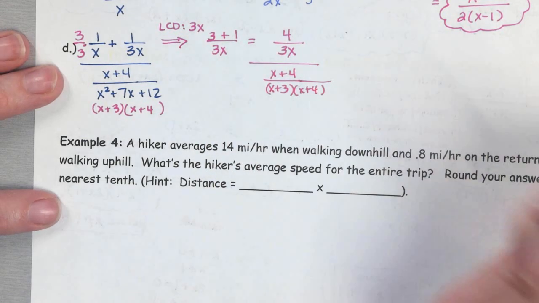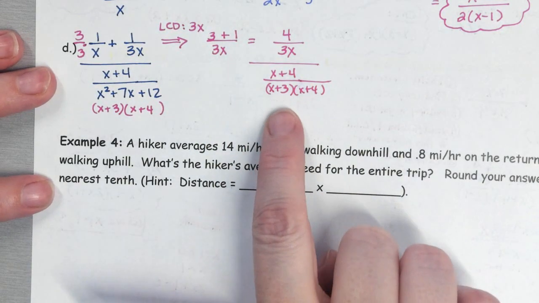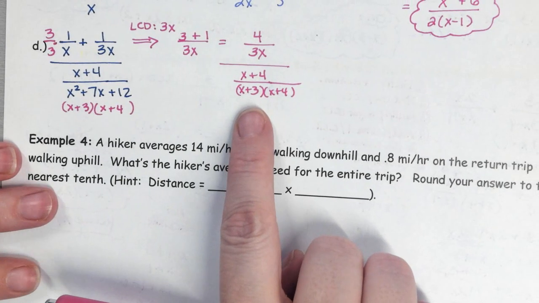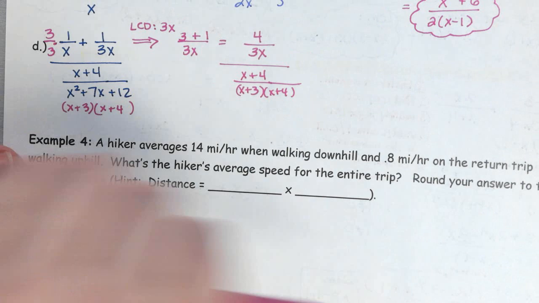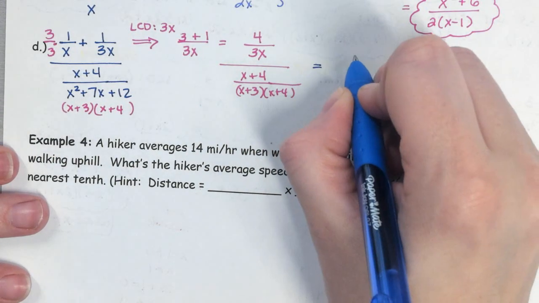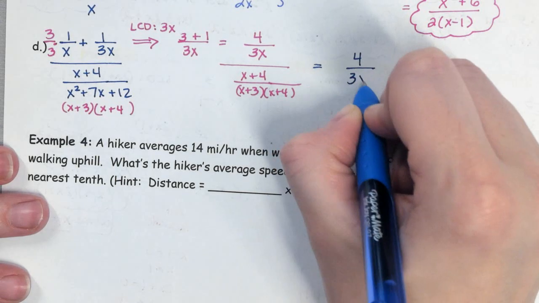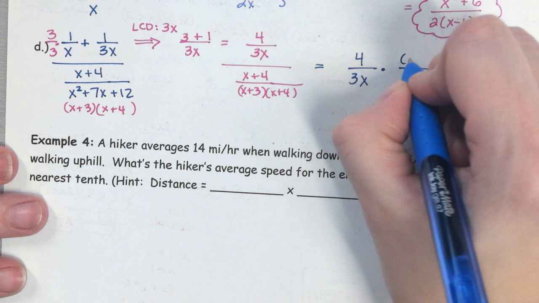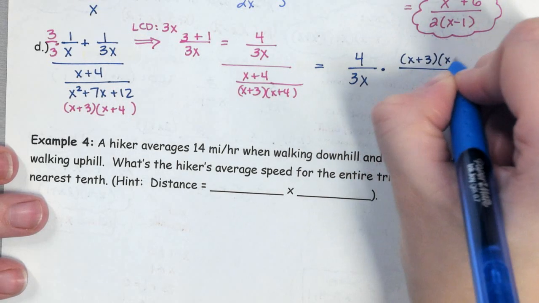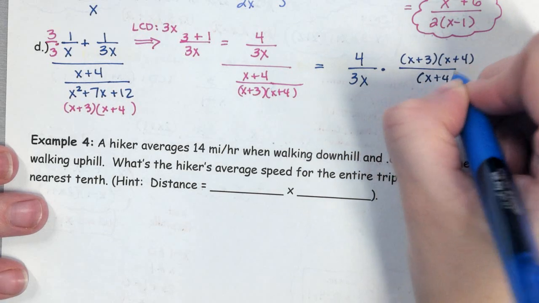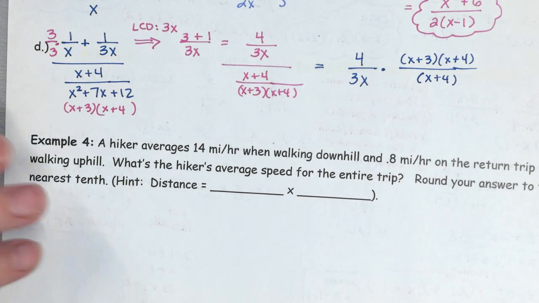Now you can decide, you can cancel out now or you can cancel out in the next step. Okay, it really does not matter which one you do. You guys have a preference? So the top's going to stay the same, right? And then we're going to do times. We'll cancel it out here. Make sure we don't miss any cancellations. You guys ready to slash them?